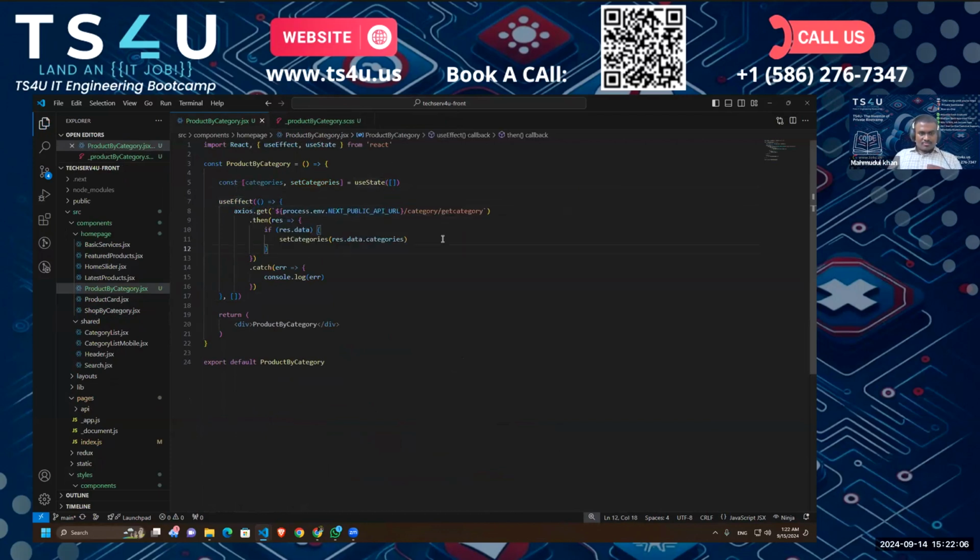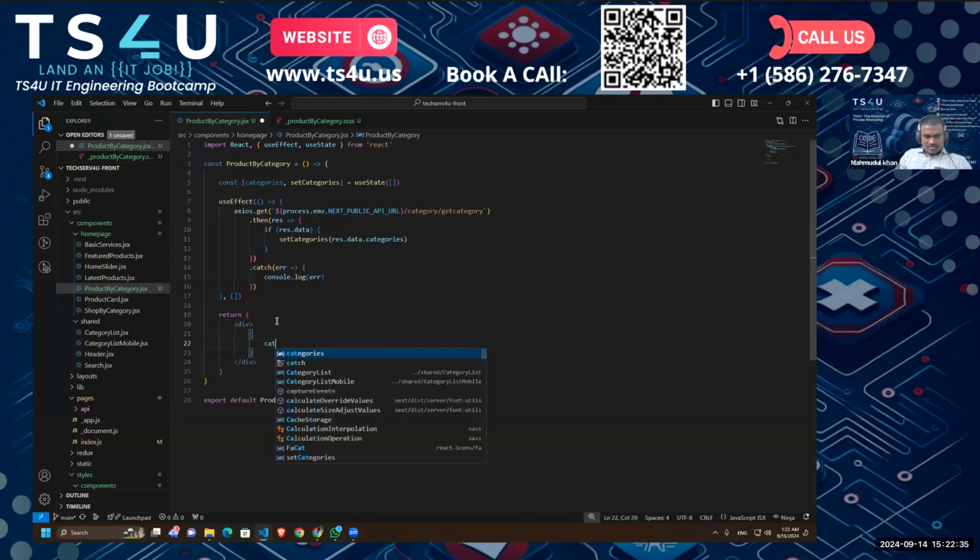Okay. So same thing, we are importing our categories, and then what we want to do is, inside our div, we can just say categories dot length is greater than 0.